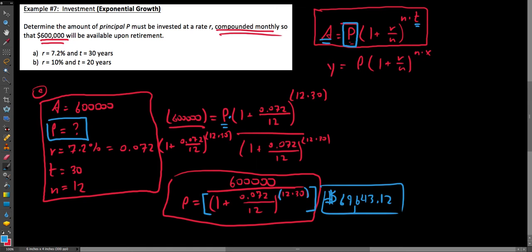So what I want you to give a shot here is this letter B on your own, and you're going to get a different rate, and you're going to get it at a different time. So this would affect the amount of principal that you would have to start with. You're getting a better rate, so it would be easier for your money to become that $600,000 you need, but at the same time, you want to do it in 10 fewer years. And so I'm curious what you find out here. Are you going to have to start with more or less than what you started with in this 30-year period with only a 7.2% rate?